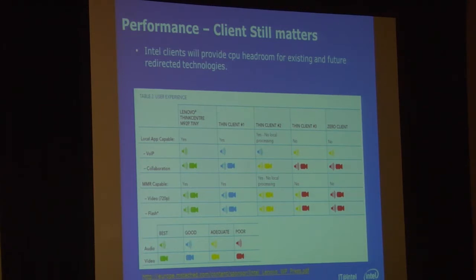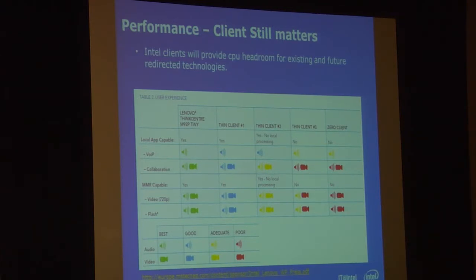Now when you start going to some of these other clients, Lenovo doesn't make thin clients, so they referred us to the vendor that their customers asked for, and they ended up shipping us these. They're all hooked up to Zen Desktop 5.6 or 6 on the back end, various versions, but all running the same type of workload. This is all in the link down here at the bottom, as well as a white paper on it.